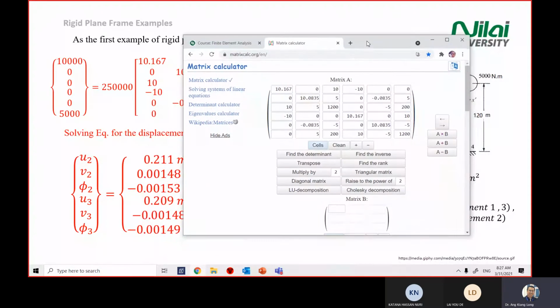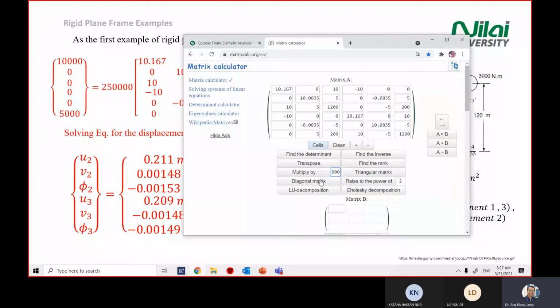Then what you do is that you go to your website here. There's a multiply by something, and then you need to change this number. So put in 250000, 40.